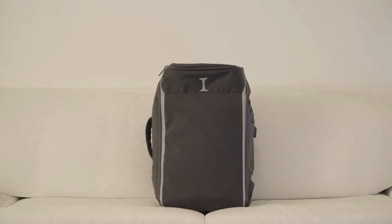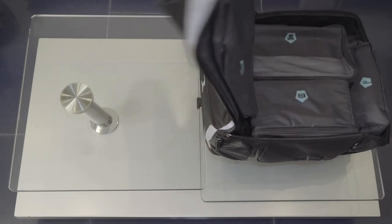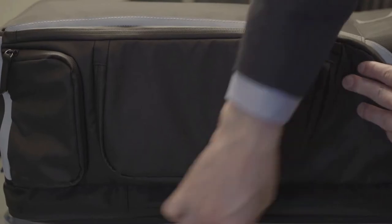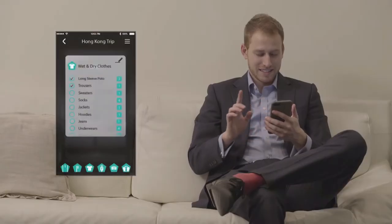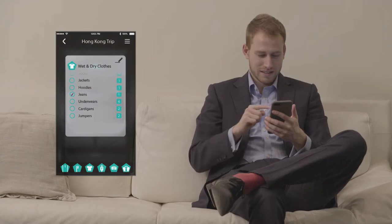Introducing the Instinct Backpack — the most versatile smart backpack ever, especially designed for busy travelers. The Instinct Backpack gets rid of those little troubles from traditional backpacks. Every single detail is instinctive and revolutionary to meet all travel needs. It comes with six modular packing cubes under the intelligent Stick and Go system powered by US Velcro — you can stick and switch whatever you want, and finally have your personalized backpack. And it comes with an app — you can have a checklist of items in each of your Instinct traveling cubes so that everything is well organized and easy to use.